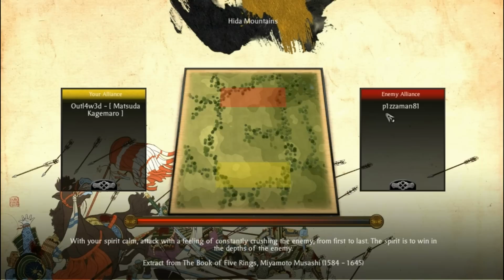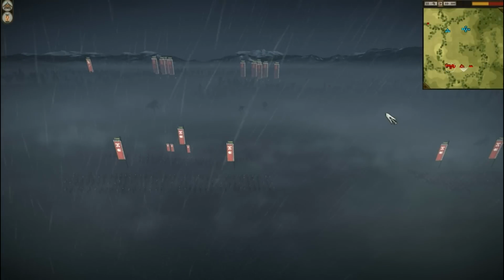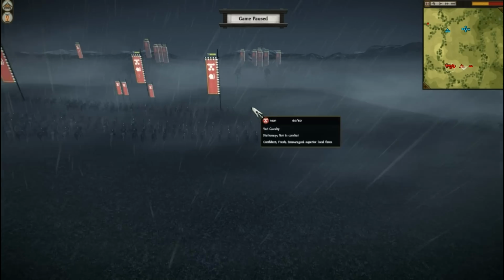Today we're playing on one of the new maps, which is kind of exciting. It's the Hida Mountains, but it is nighttime and it is raining and it is the winter. And if this was in the daytime, I think we would have had snow. So let me go ahead and actually pause here before the battle starts.